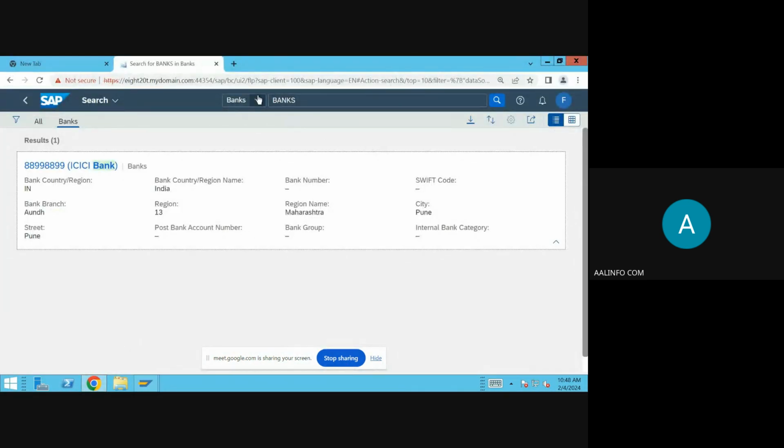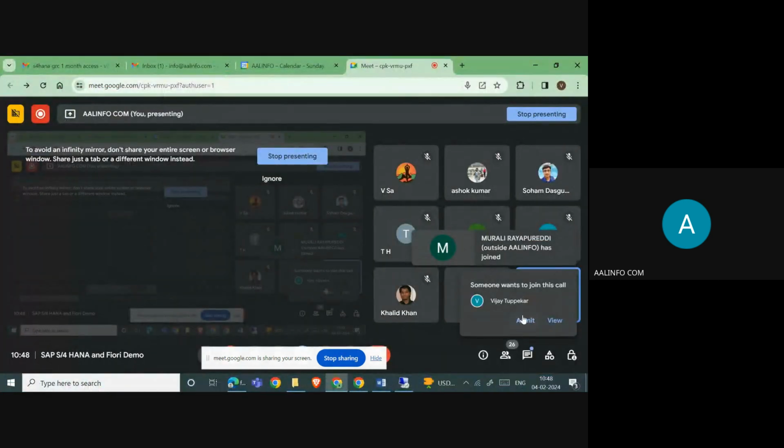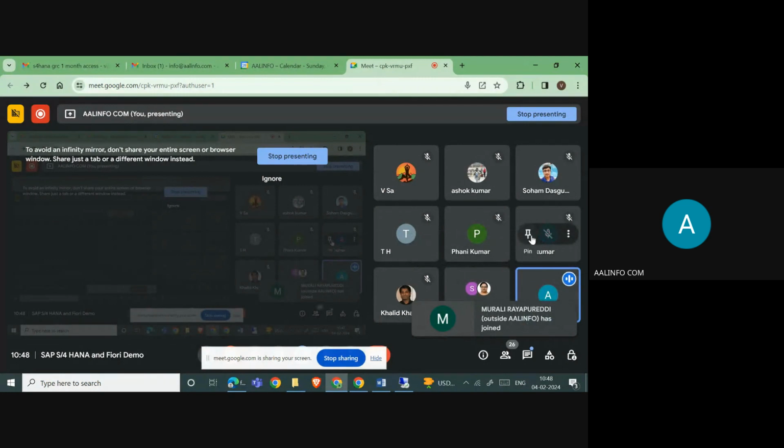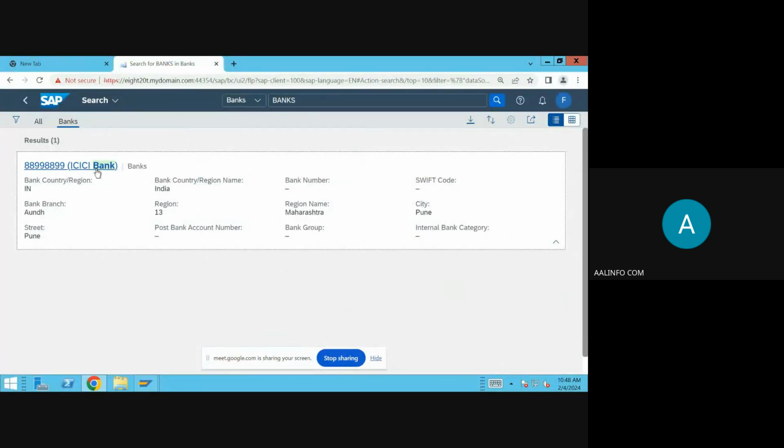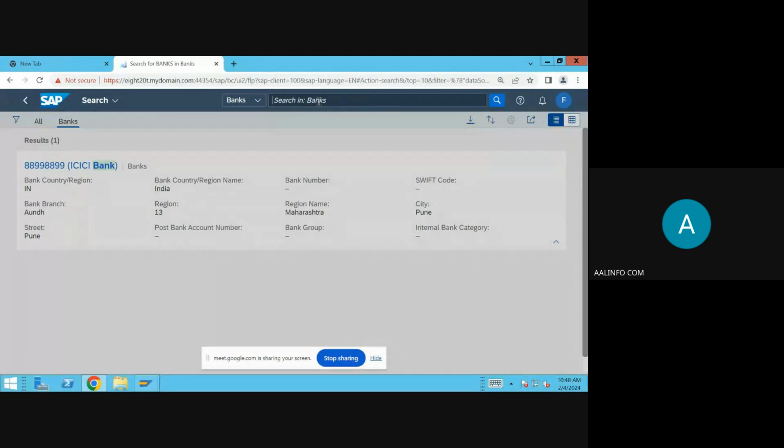If somebody is working in the bank, they can go to the system, and if you give the user access to search the bank fact sheet, they can see only the bank. If somebody is working in HR, they can go to the system and search the fact sheet with a keyword. Instead of a bank, the HR person will search something else, maybe a person number, and then see the details of the person. Okay, so that is the idea.